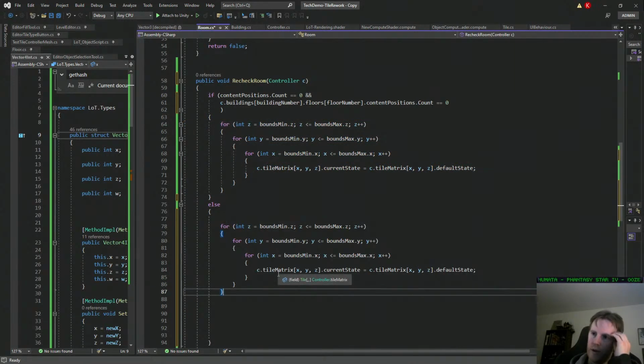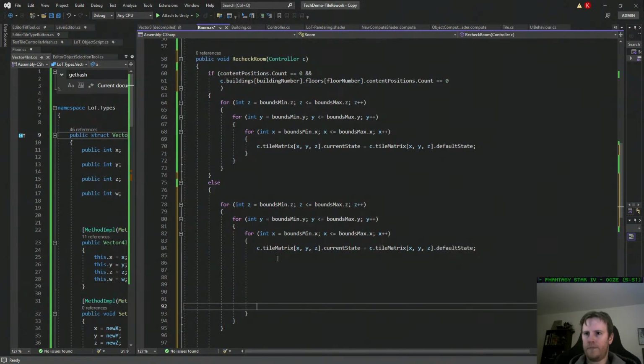Regardless of what happens, we're iterating it again, but we're not setting it to the default state this time.